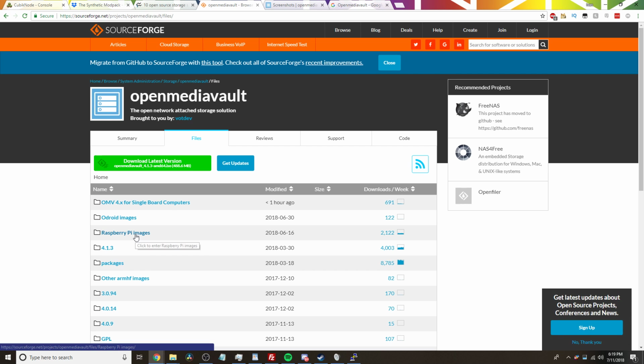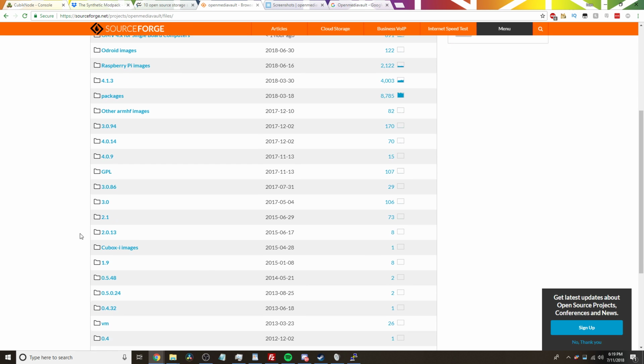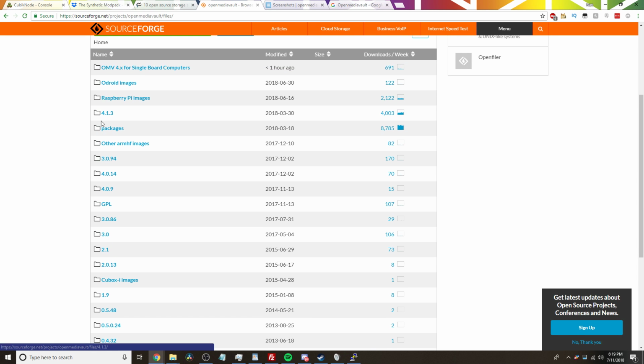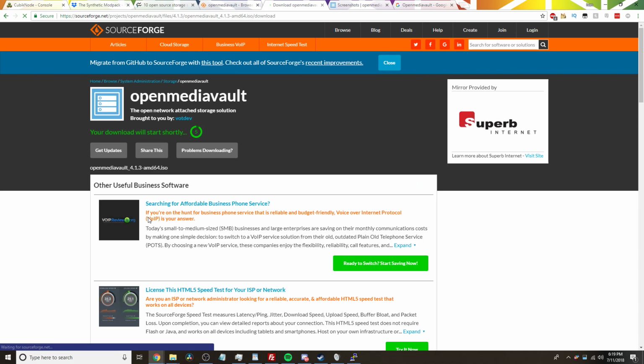Raspberry Pi. I have a Raspberry Pi Zero here. No. Some other time. Odroid, is that like Android? Assuming this is a version. It is. Cool. Download. Okay, now I need to find a thumb drive real quick.